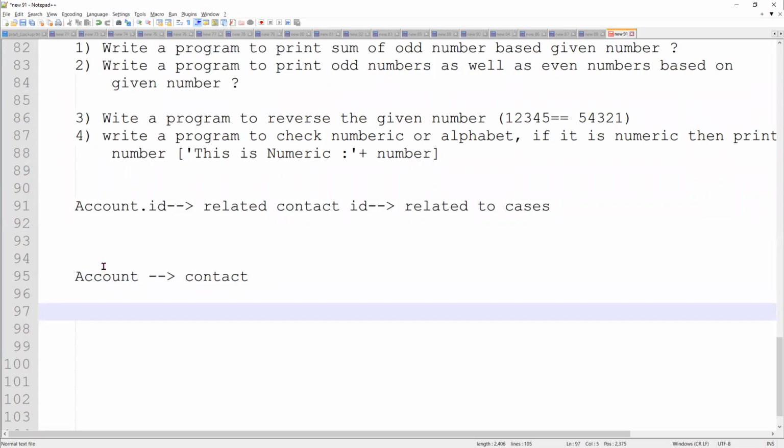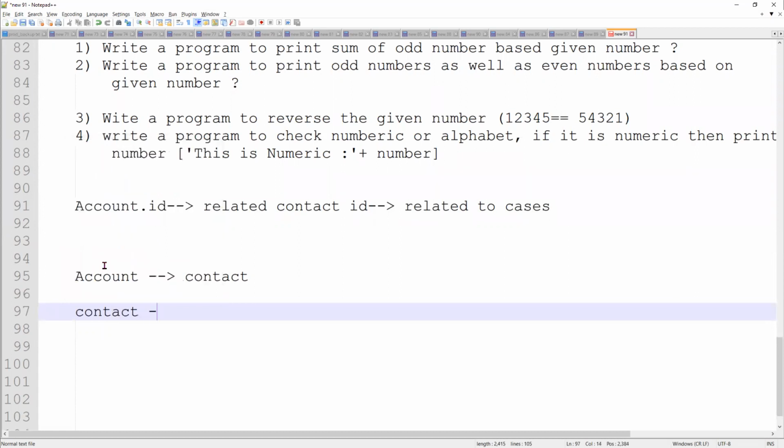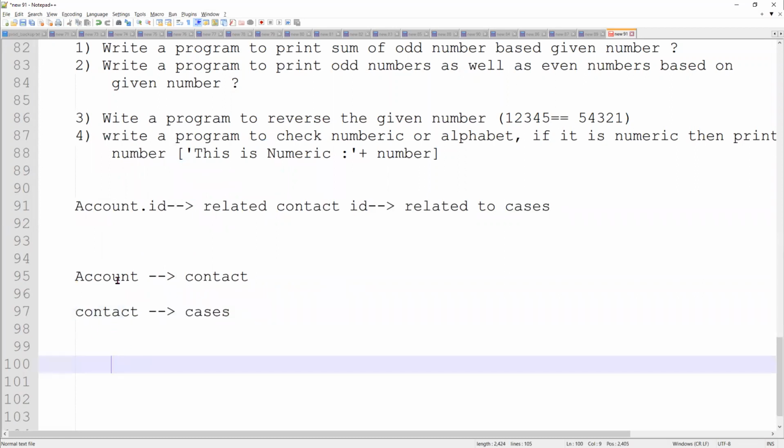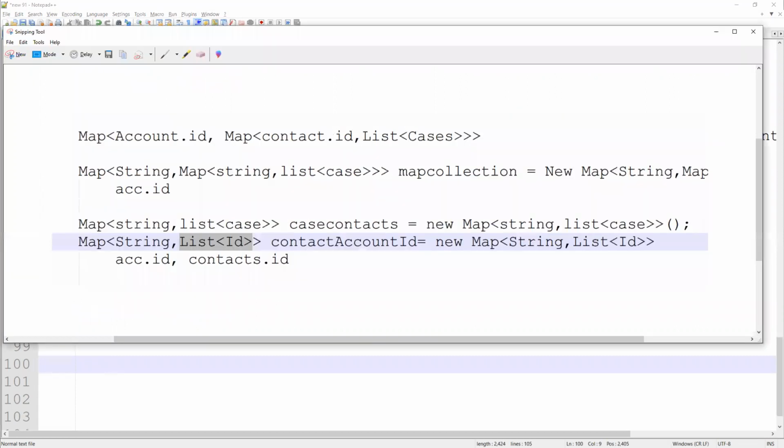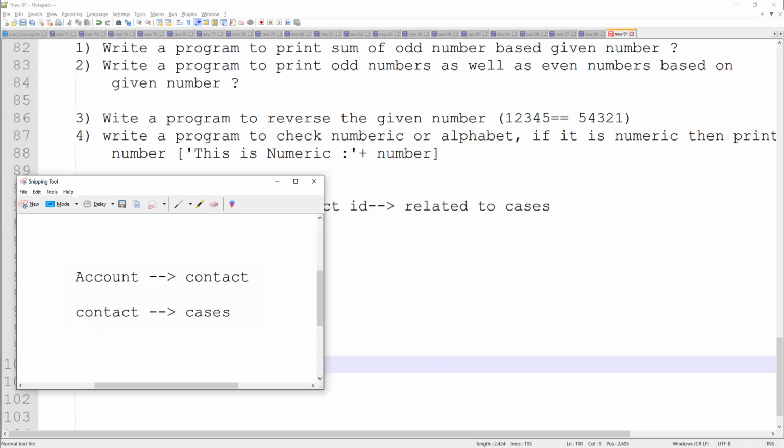Now my next focus is the contact. For each contact, how many cases are there? This is another map. Basically, I have 2 logics written. One logic is written to get the account and another logic is written to get the contact and cases.